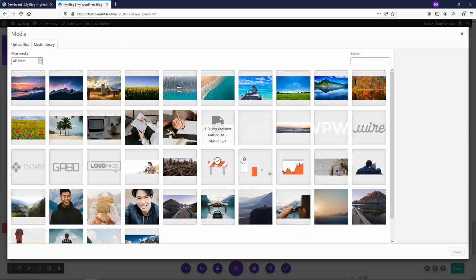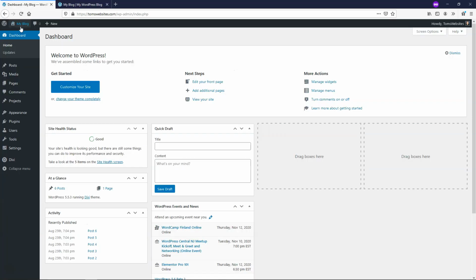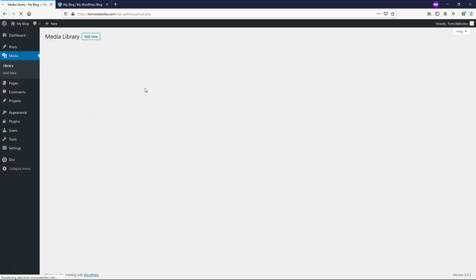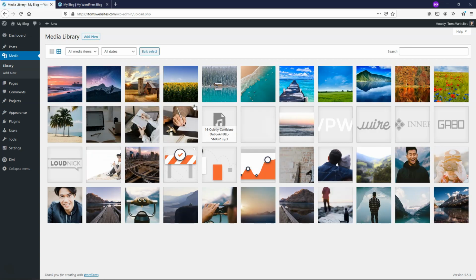So if you don't already have images like this in your gallery loaded up here, you can go down to where it says Media and Add New within your dashboard, and then put the files here. You can just drag and drop, or you can click Select Files and add them that way. So that is how you get them into your media library, and this is where all your images, audio content, and video content would be within your actual dashboard of your WordPress website.